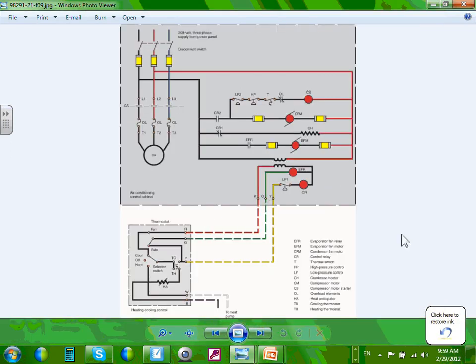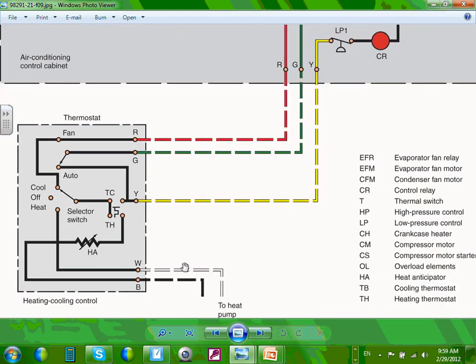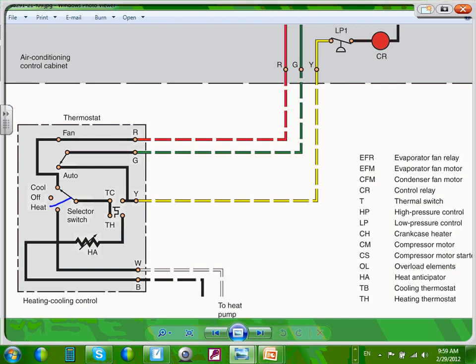There's one little thing, guys. This is typical for residential. Can you see where it says at the bottom? Can you see what it says? Heat pump. Now this also can give you heat. This is a package that gives you heat and cool. So from the same thermostat, if you turn it to heat, it will energize your heat pump or your boiler or whatever system where you energize your gas and get heat. The same thermostat.